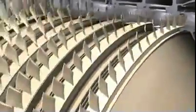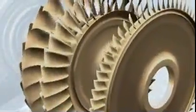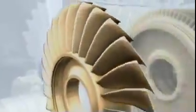One of the ways we achieve such remarkable efficiency is through the use of advanced 3D aero technology in the design of the blades and vanes, maximizing airflow through the core and optimizing tip clearances. 3D aero technology is also applied to the bladed discs, or blisks, that comprise 3 of 10 stages in the compressor. As a single component, a blisk has far fewer parts and weighs less than a conventional assembly. There's no dovetail wear to worry about, and blisks are highly damage resistant.